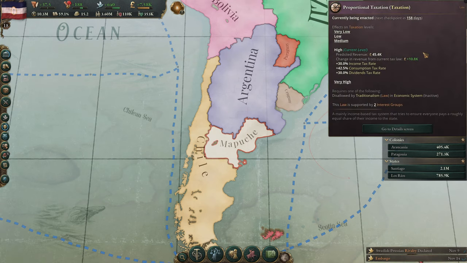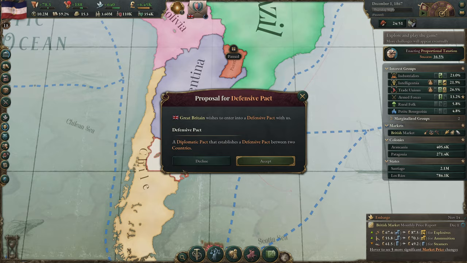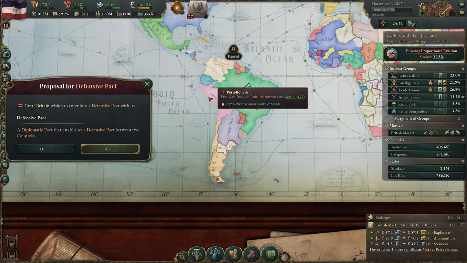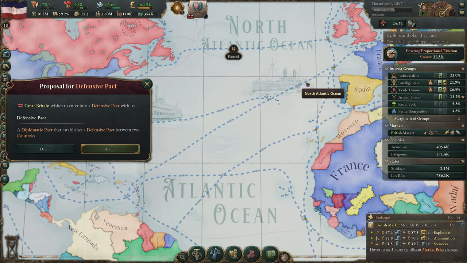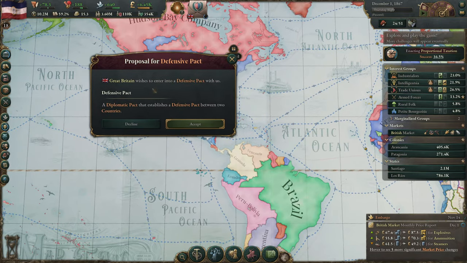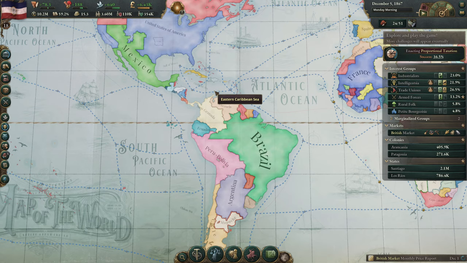And we're also enacting proportional taxation, which will give me like 10,000 of extra revenue. 11,000 even. Great Britain wants a defensive pact. I don't really want that. I don't want them dragging me into their wars. So no thanks. I'll pass.